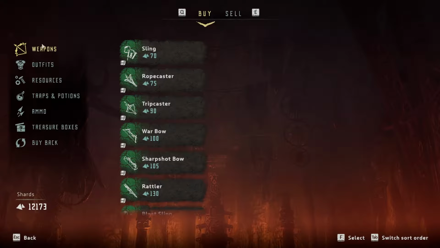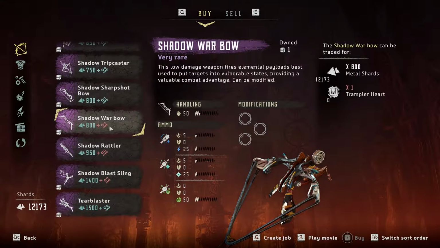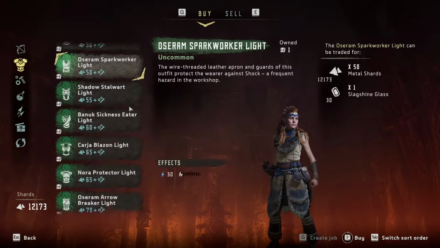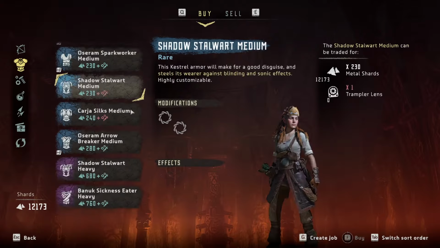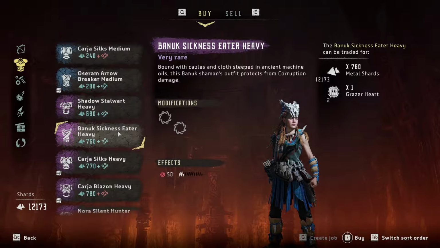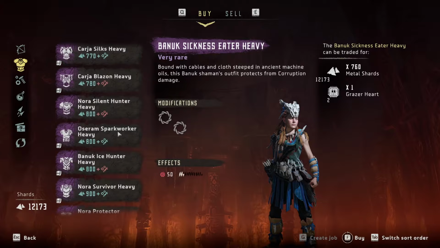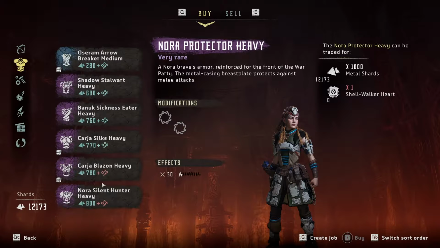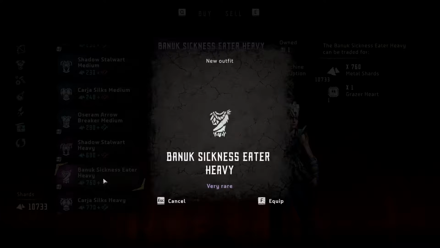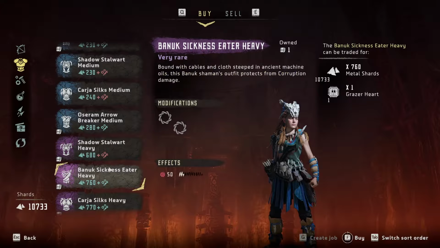Let's see if we can get anything new from this merchant. Doesn't look like any new outfits. Yeah, I can get this Shadow Stalwart Heavy, okay. Banuk Sickness Eater. And nothing else. So let's get these two. We got two outfits.